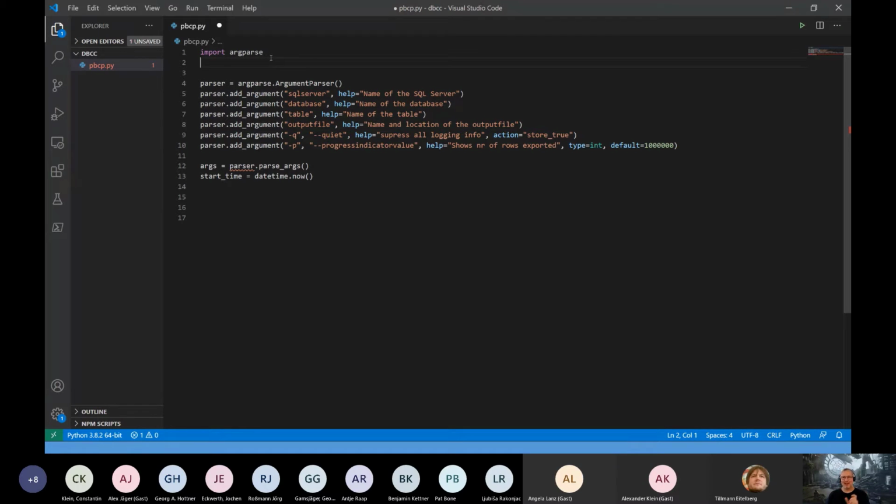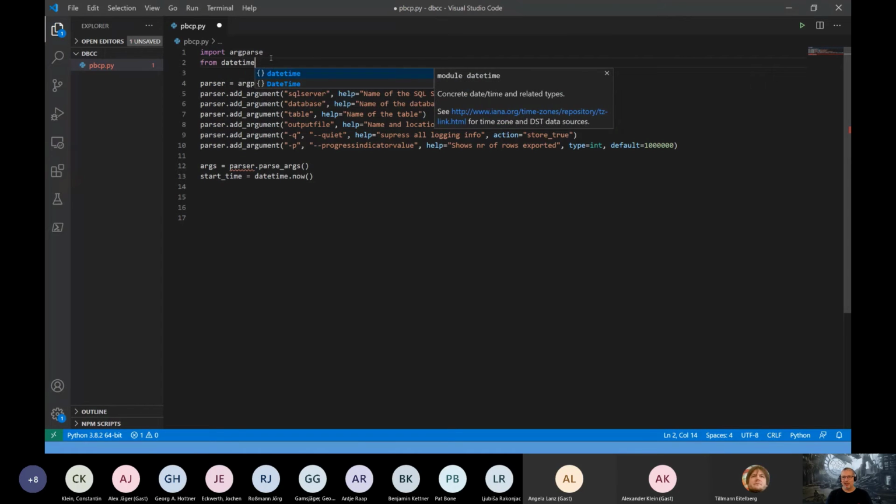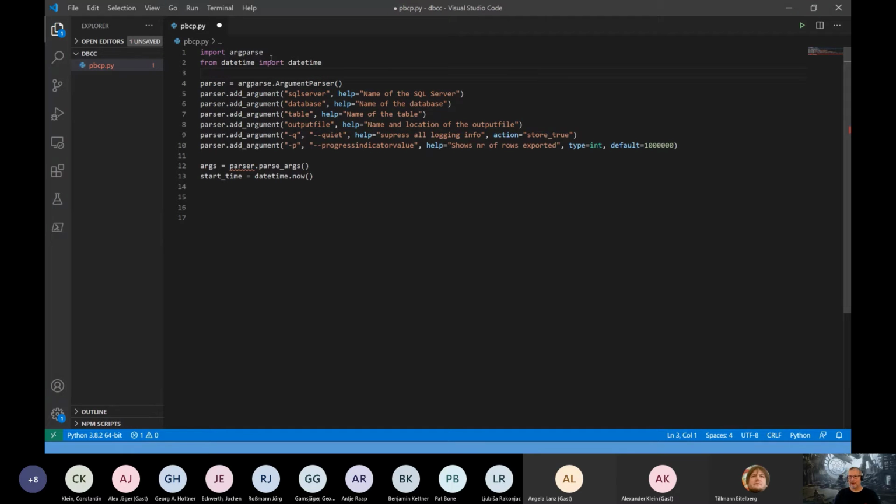So if I import the datetime library and I wanted to use just the datetime function inside the datetime library, I would have to type datetime.datetime.now the whole time. It's a lot of typing. So you can actually choose how much you import from a library if you only need one function. So I'm just going to go from datetime, import datetime. This might sound a bit weird, but the second datetime is a function that lives in the datetime library. And if I hit save now, it should say that, there we go, the datetime is now okay. So far, so good.